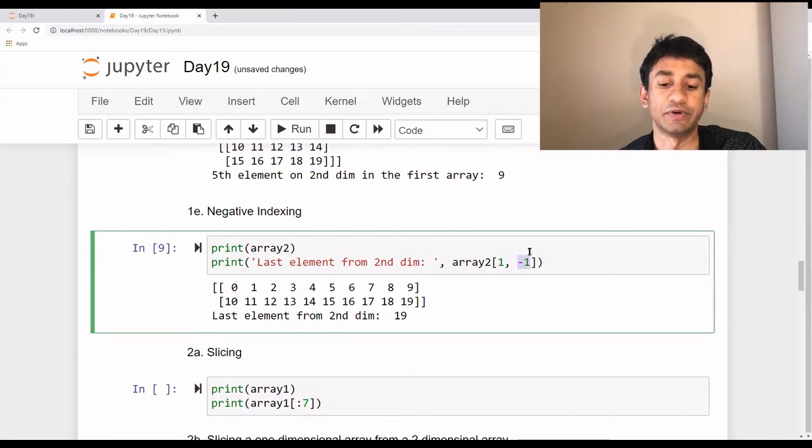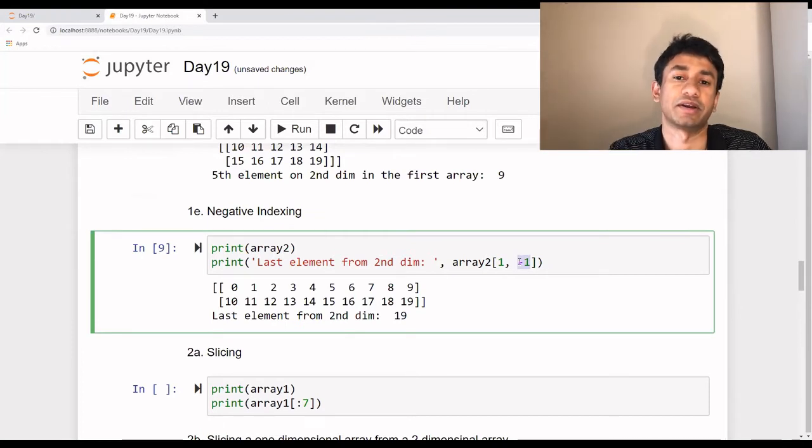When we give -2, it will be the last but one element, and so on. Essentially, when we start with the negative, it starts with the last element and comes back. So that's how indexing would work in the NumPy package using Python.